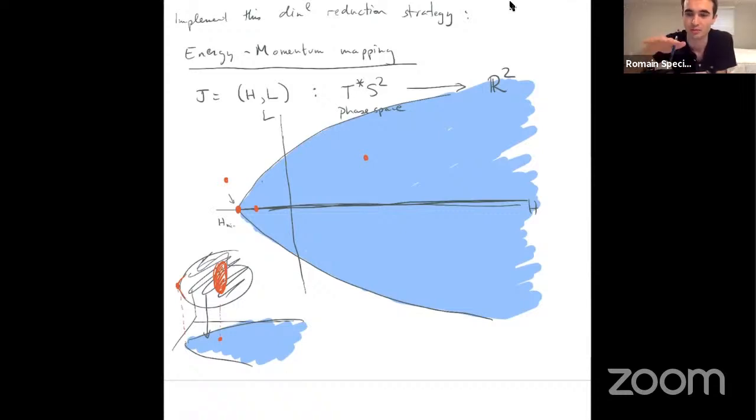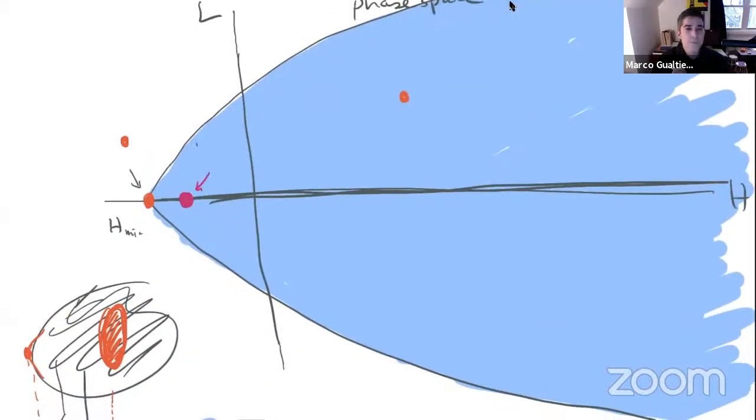2D of them, depending on the momentum coordinates. Anyone else? So what I'm asking is, we're at this point here. I have a non-zero energy, which is fixed, and I have no angular momentum. So that means that if the position of the pendulum is down, it has to have kinetic energy. So it has to have a velocity moving in one direction. In which direction must it be moving?